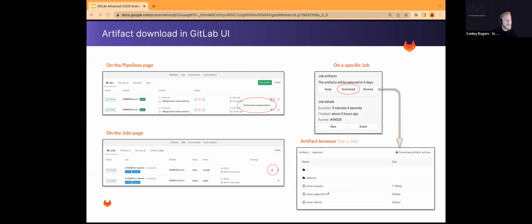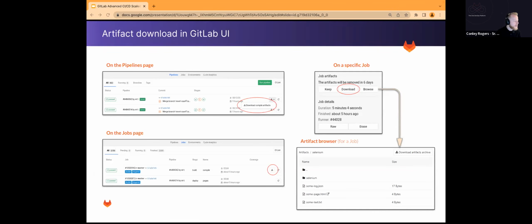Where to find and download artifacts in the GitLab UI. Within the pipelines page, you can see that you can download the artifacts, whether that is the compiled code, whether that is the test results.